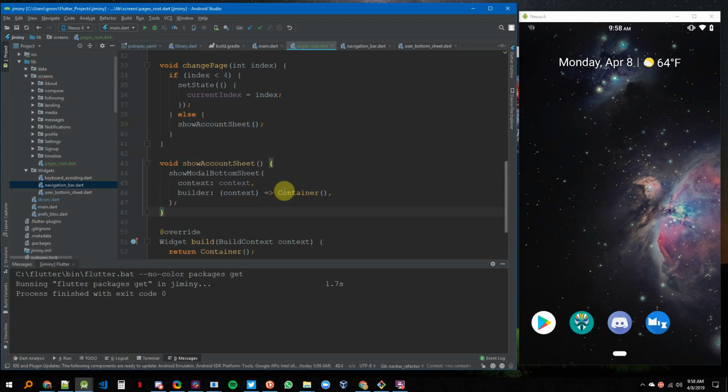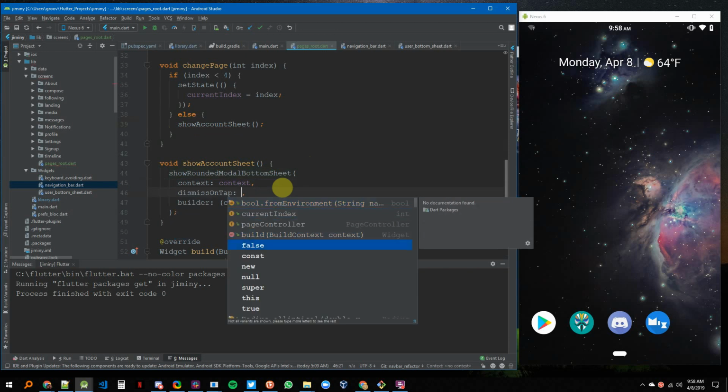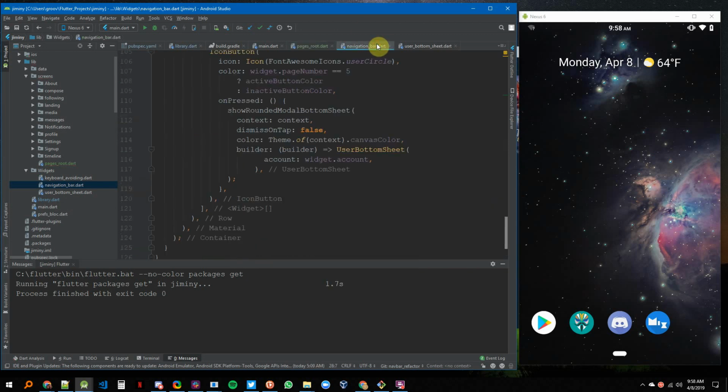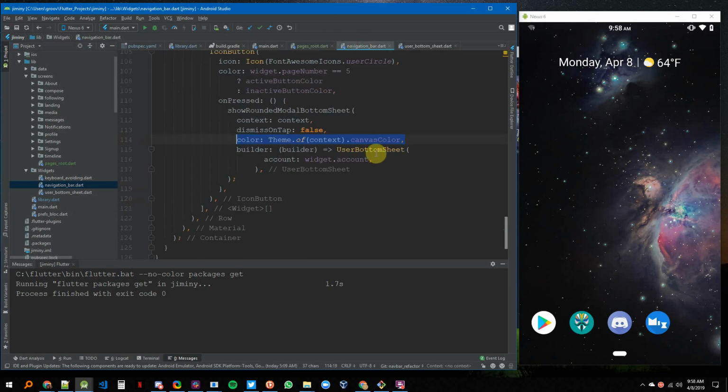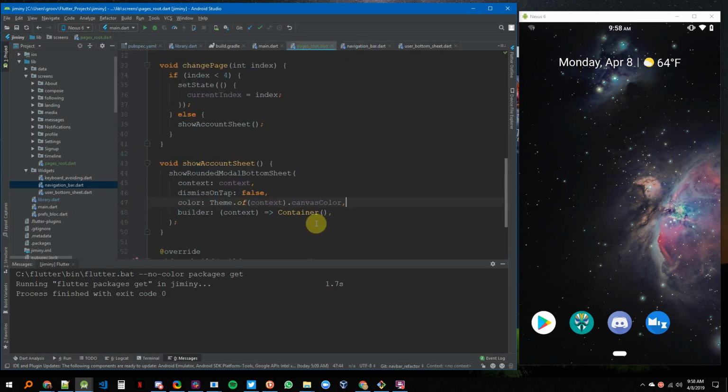And in this case, instead of returning the empty container, I can use the rounded modal bottom sheet, and I'll set dismiss on tap to false like I do over here, and make sure that the color is correct for theming, and then I'll return the user bottom sheet.